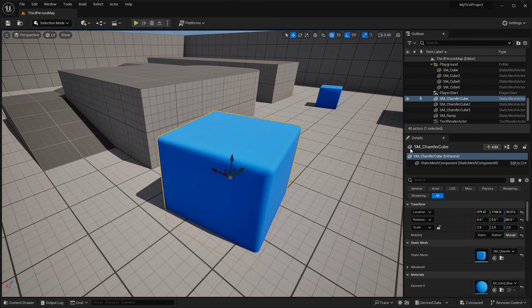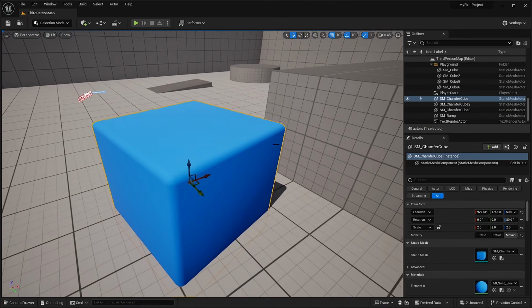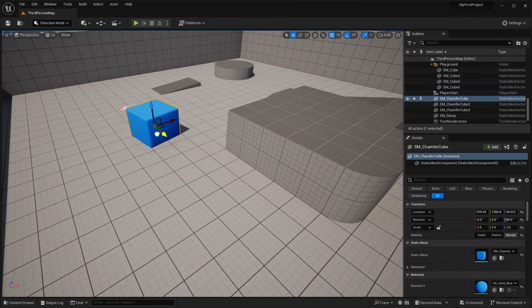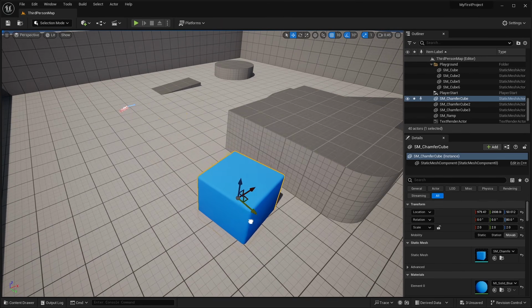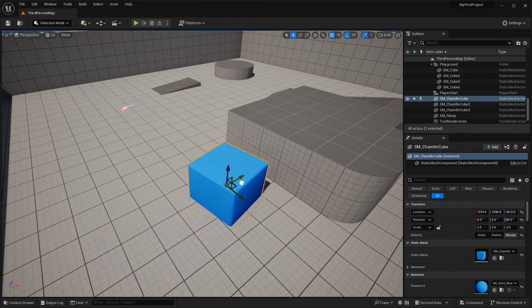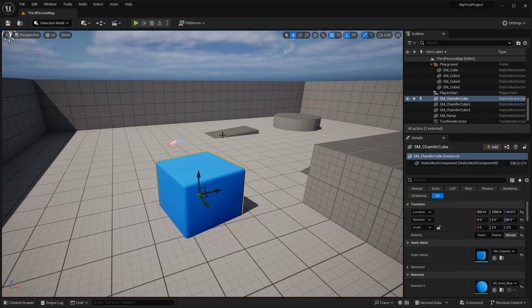So for example, we have things like the name, then down below it, we have things like the transform. So things like the location, rotation, and scale. And so if you remember back to when we were rotating and moving around this object, if we go ahead and move this cube on the y-axis, or back and forth like this, you can see the location is actually changing based on where we put this cube in our level. So this location controls the precise X, Y, and Z values of this cube inside of our level.